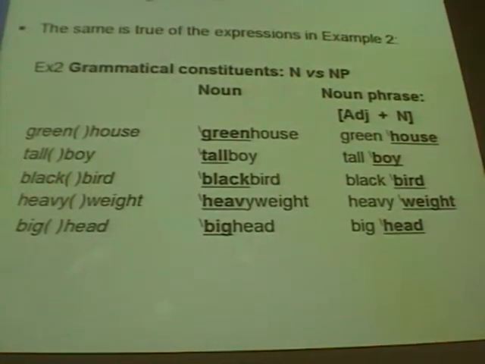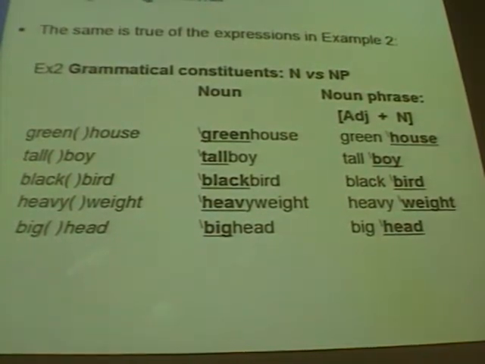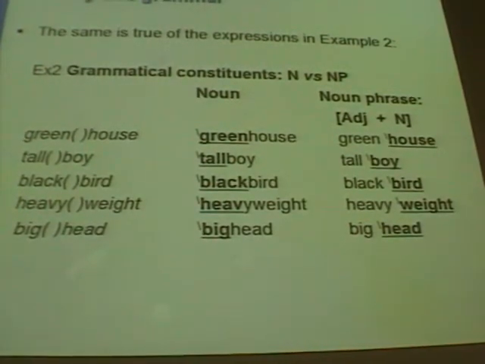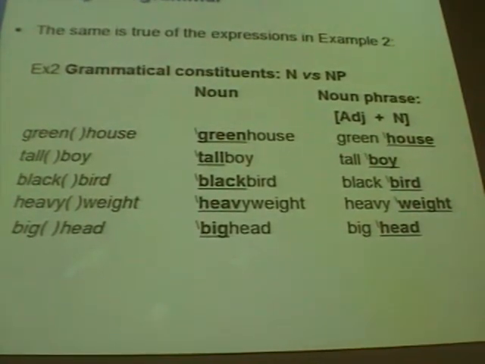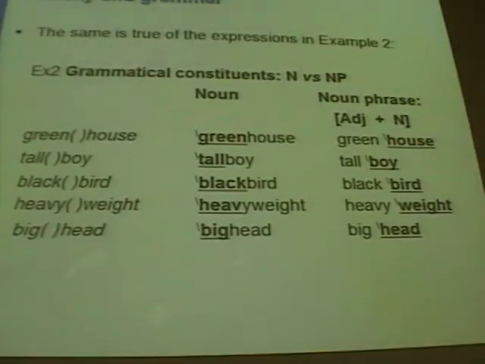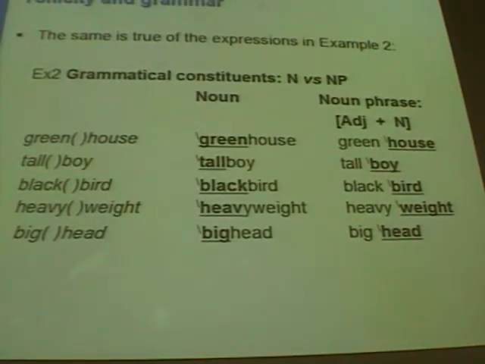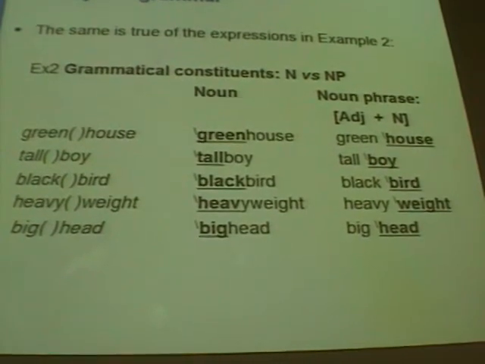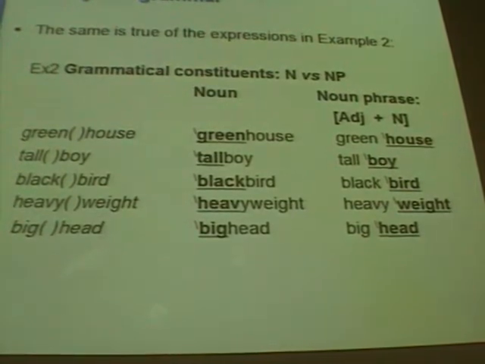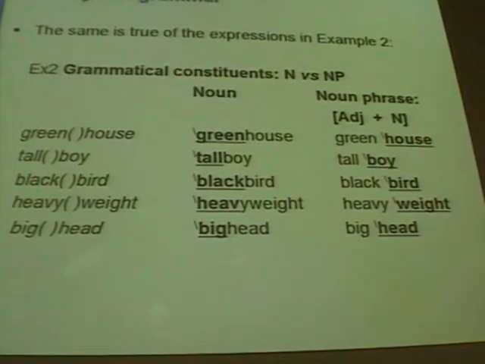That's the noun phrase. A heavyweight, as opposed to a heavy weight. And a bighead, as opposed to a big head. Now, a bighead, this is very useful vocabulary for anybody who doesn't know this. A bighead is somebody who's really rather too important for their own good. They've got an inflated sense of their own importance. A bighead, okay? But a big head is just somebody who takes a larger hat size, and that's quite innocuous, all right? You can't hold people accountable for the circumference of their heads, can we? But bighead is a particular sort of attitude, and often it's not very nice.